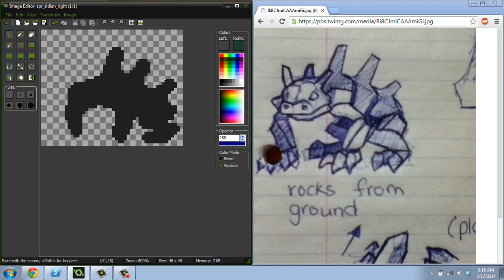Now I'm going to go for a lighter color for the head, and the reason I'm doing that is so I can distinguish between the two right now, even though it's still kind of in outline form. And man, it's got a Pikachu head. Oh my gosh. I didn't notice that before. Maybe it's a Charizard head. Actually, it kind of looks like Charizard head.